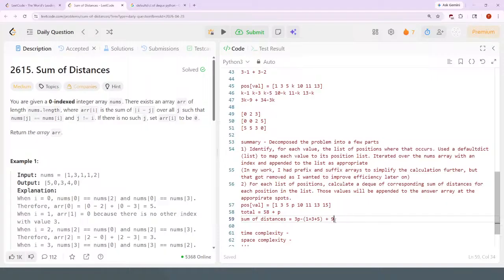Then it'll be 10 plus 11 plus 13 plus 15 minus 4p, because it would be 10 minus p, 11 minus p, 13 minus p, 15 minus p as the distances from p to the later values. Since there are 4 things here, we subtract 4p. And similarly, since there are 3 things here, it's 3p minus those 3 things.